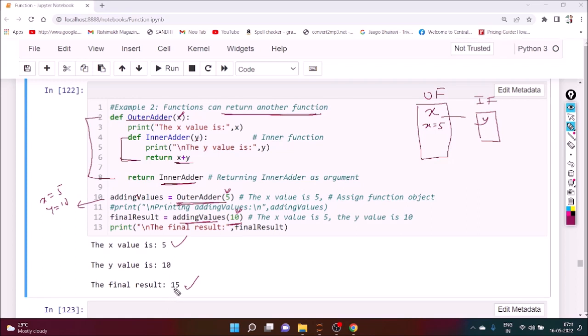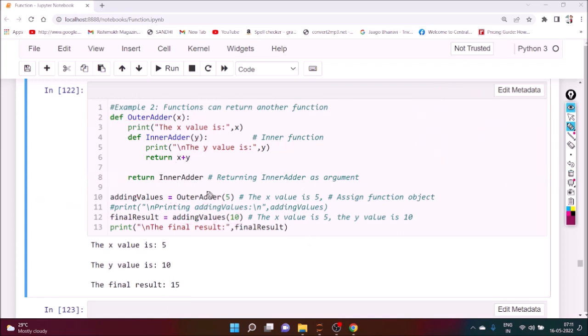Is it okay? Just see once again. This is our outer_adder function. We define another function, inner_adder. Here we are returning x plus y. This particular function returns x plus y, and the outer function returns the inner_adder.